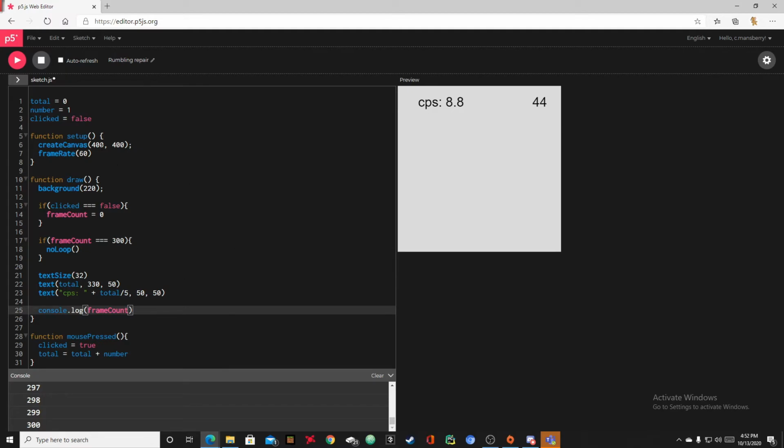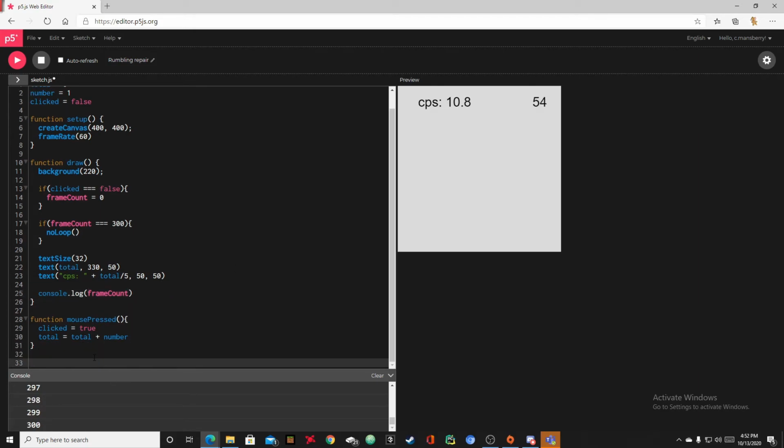So if we want to rerun, then we have to click up here and then redo it again. But that's kind of annoying. So instead, I'm going to make it where we can redo it quickly and easily. So down here, let's write a function keyPressed. There we go.